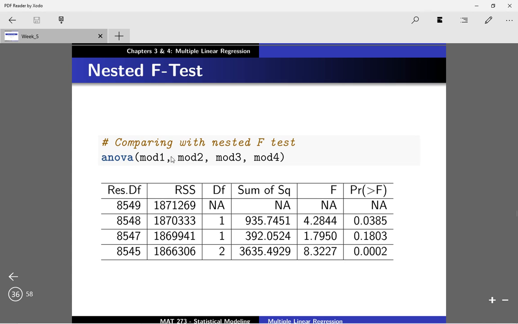So in short, we've learned that we should pick Model 2 over Model 1, we should pick Model 2 over Model 3, and we should pick Model 4 over Model 3. But we haven't learned if we should pick Model 2 over Model 4 or 4 over 2. We haven't directly compared those because this ANOVA function only compares adjacent models here in the function.